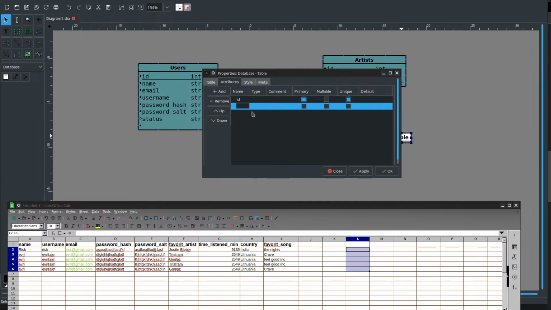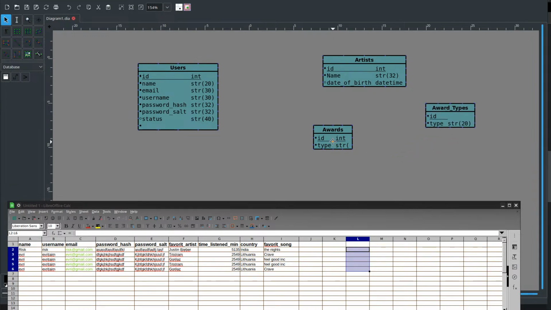Then you have name, or actually type. And the type is string, say 20 characters long. And I guess it doesn't have to be unique.